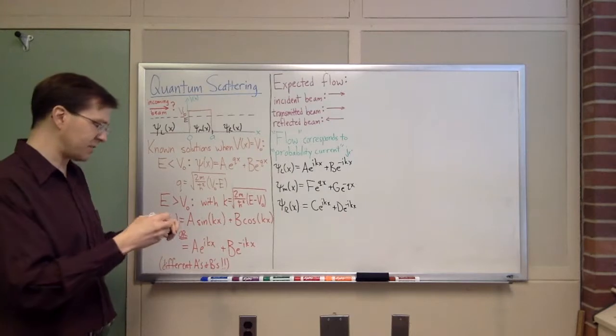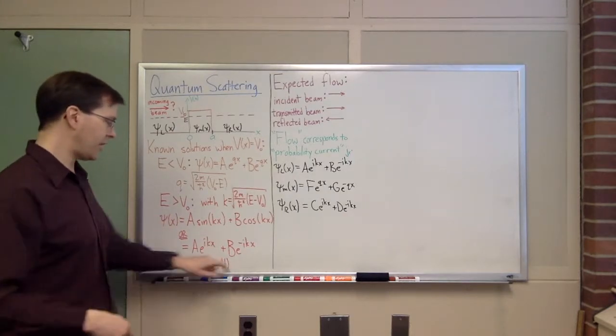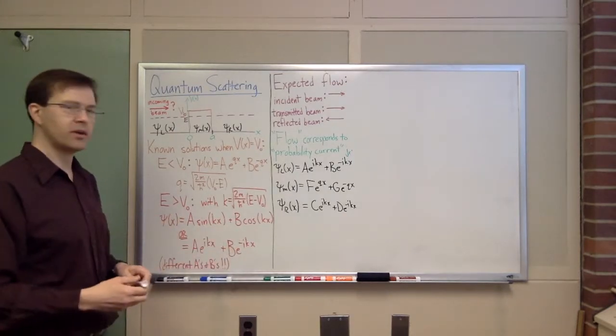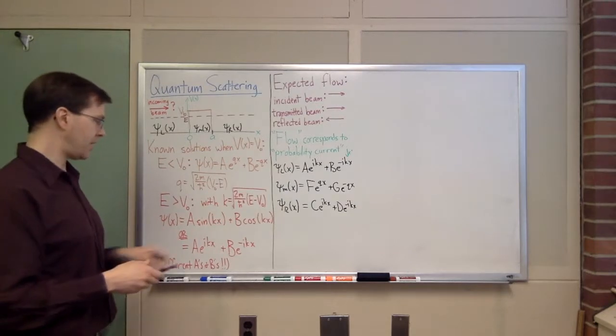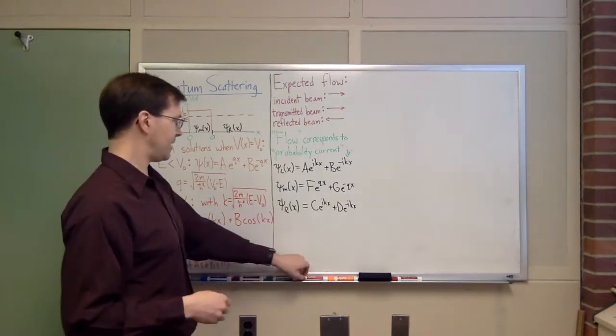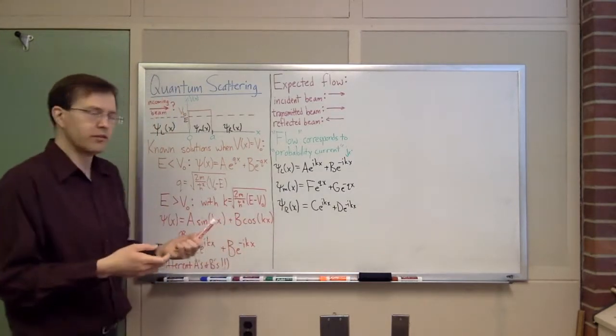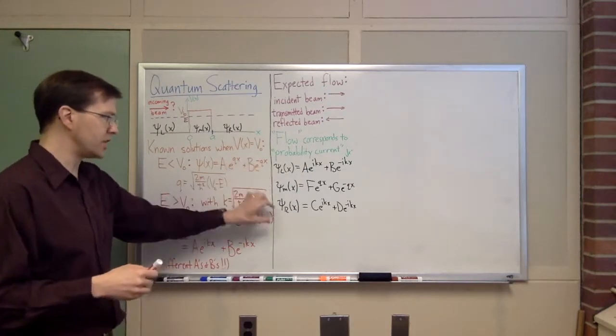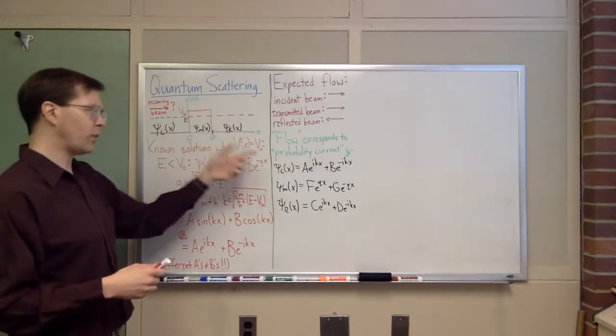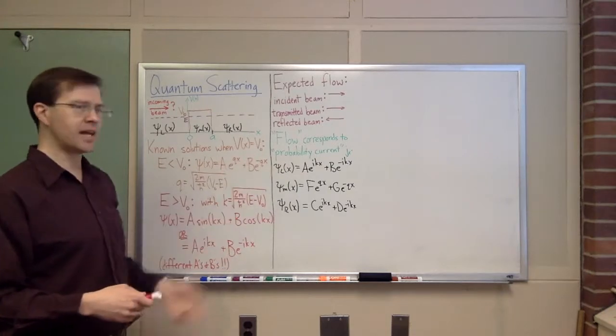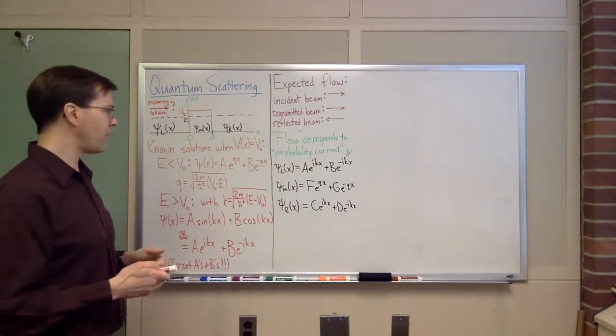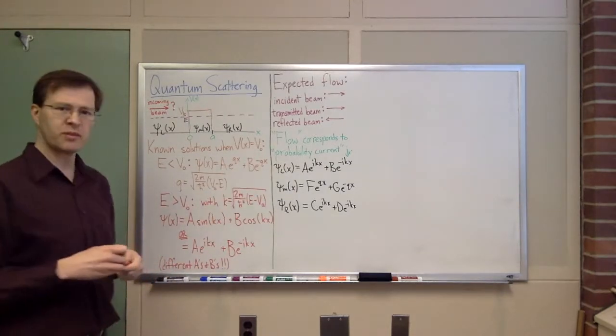And in general, this has to be true. This is what we have. This is how you set up an equation like this, how you set up a Schrödinger's equation solution in quantum mechanics. You just find the regions. In each region, you say, what's the potential like there? What kind of function solves it? And then you write these down. This is very general, and so we have to limit ourselves a little bit.